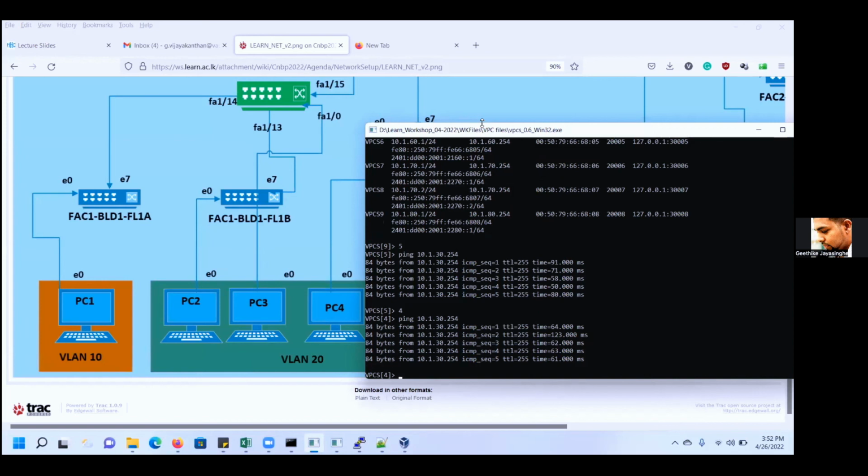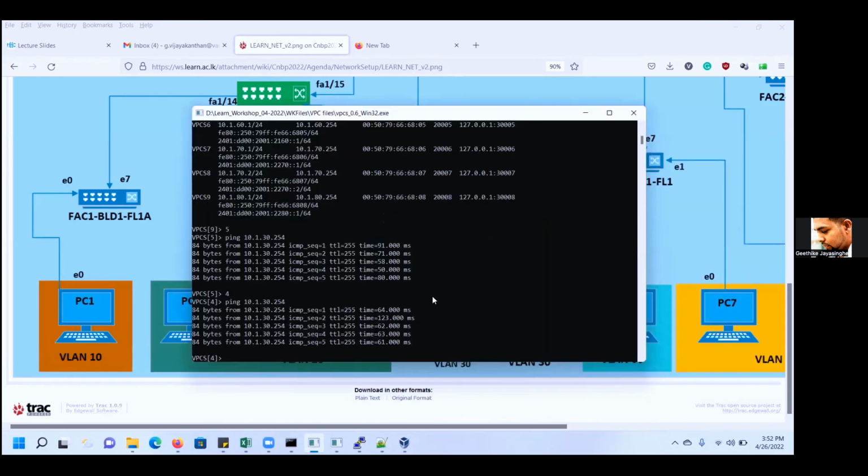Okay, I believe all of you have got the idea, and now he has configured everything without any issues. It's still working, and I hope others also can do the same thing, because I have continuously worked with this for nearly 2.5 hours.